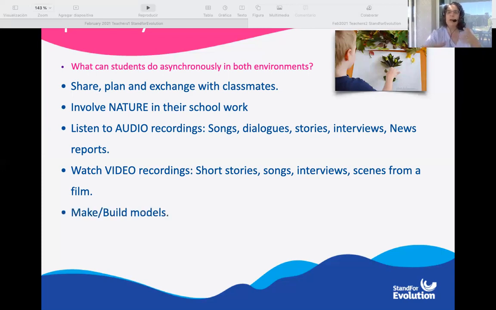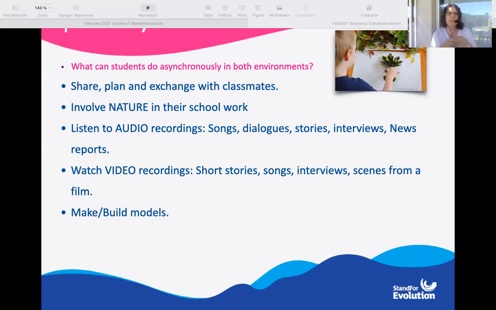You can ask them to model things, use their hands, create things with their hands. And this is really, really important for them. So if you have the chance to ask them to have some clay at home, or even Play-Doh, or build things with wood, sticks, mud, ask them to build models of anything. You can make a model of an idea.